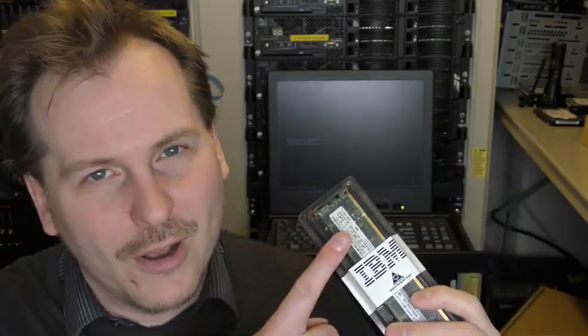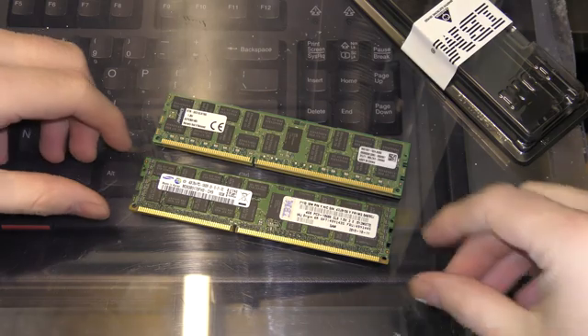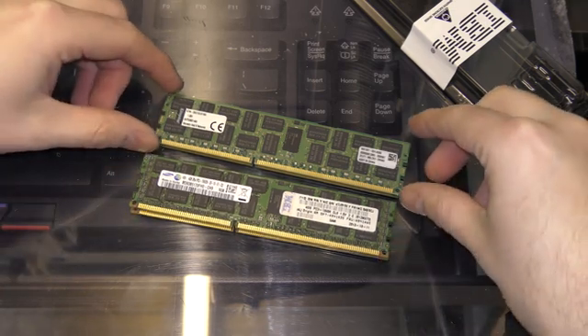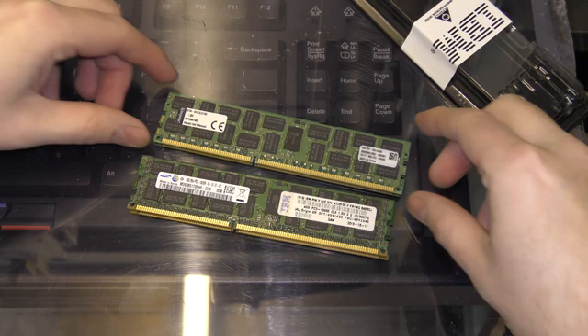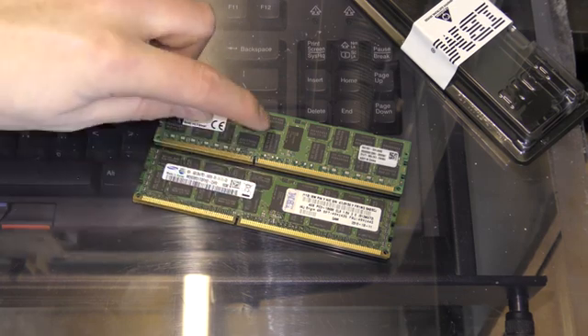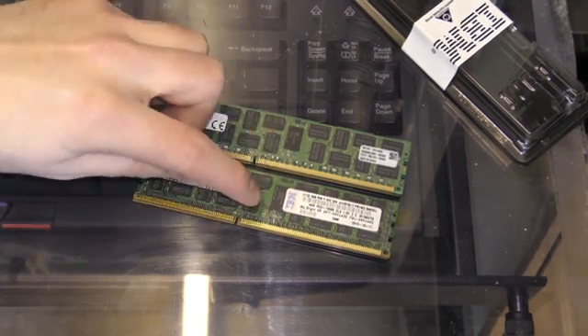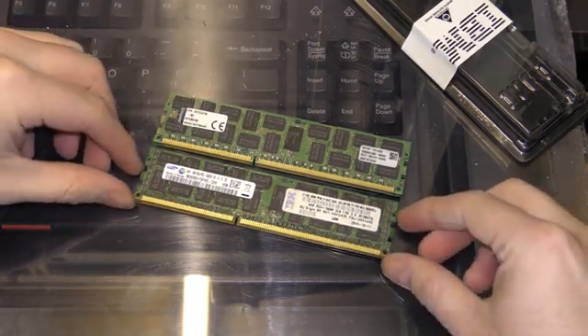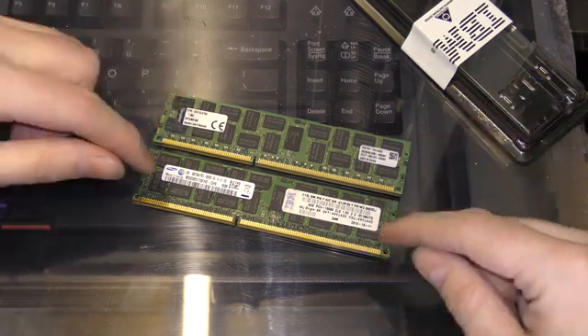Because everybody wants to change their four-gigabyte blocks into 16-gigabyte blocks and it's doable! I want to show you something on the bench over here and you'll see why this is an awesome trick. Here is what I'm talking about — this is a four-gigabyte block and up here is a 16-gigabyte block. Do you see the similarities on these two blocks? The chips are kind of aligned the exact same way. There's a little bit here where one of them is pushing the other way — even this little chip up here is the same.